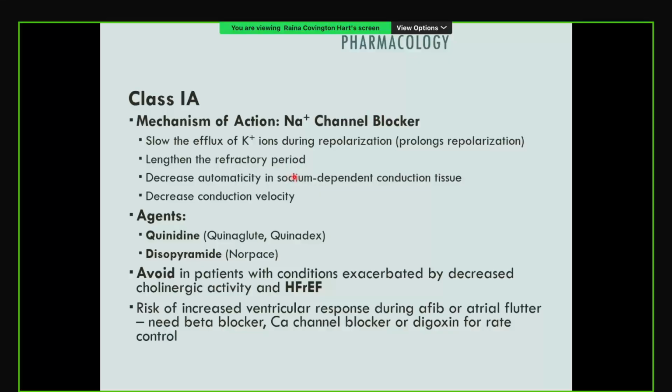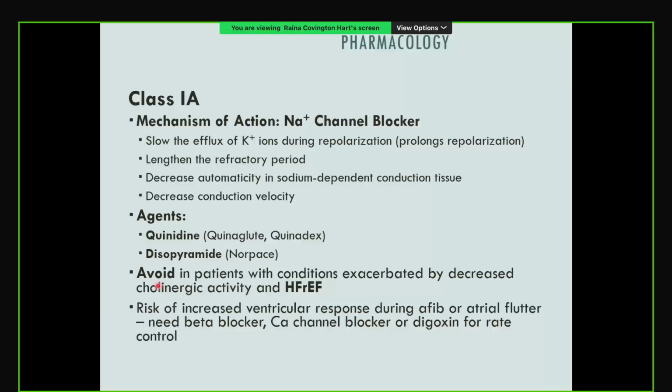So our mechanism of action here, 1A, remember this was our quarter pounder, so you had your quinidine and your disopyramide or your Norpace. And what this is going to do is it's kind of trying to increase the ventricular response. So this is why you see that we don't use them as much because of that pro-arrhythmic effect that we could have happen. Lots of different things that are decreased, which we want decreased in this instance when somebody has an arrhythmia. So decreasing the automaticity as well as the conduction or how fast that heart is beating, okay? Looking at who we're going to avoid.